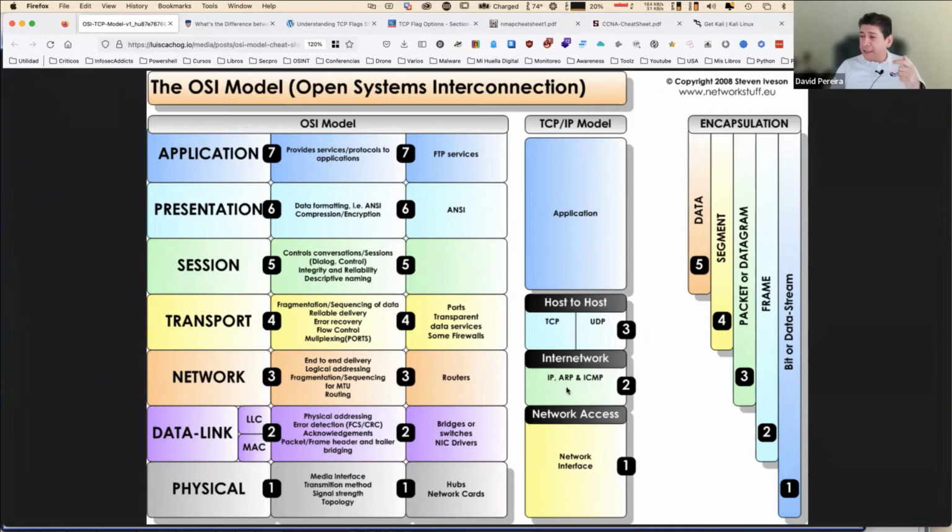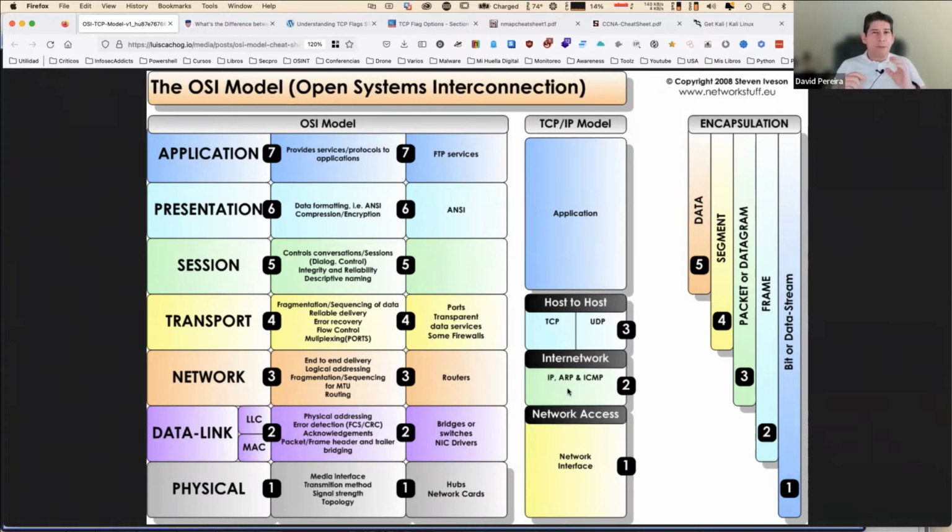Then comes the internet or internetwork layer. So here we have protocols that allow you to route the traffic. Protocols like IP, ARP, Address Resolution Protocol, ICMP, Internet Control Message Protocol, etc. So that is layer 2 in the TCP model. You have the third layer, host to host. Then you use protocols like TCP or UDP. This is very important. Normally, most of the traffic you are going to see is TCP or UDP.